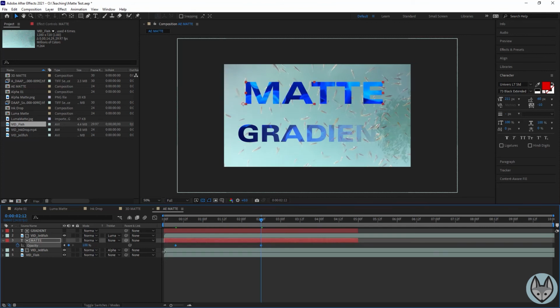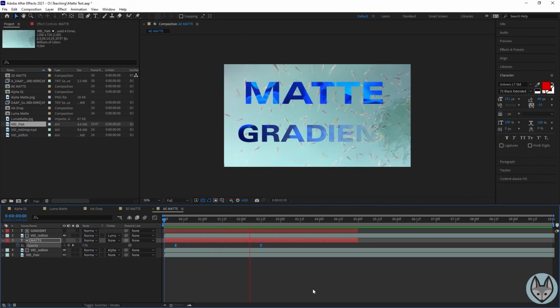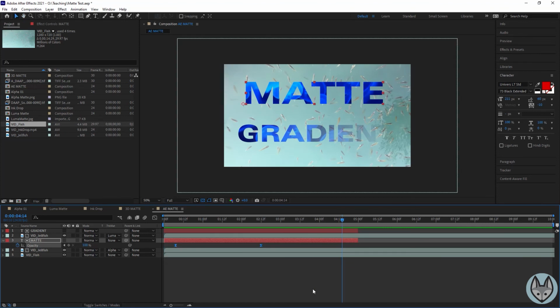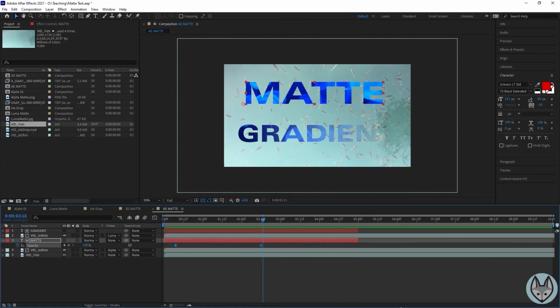Select both of those, hit our old friend F9 for an easy ease, and then we'll get a nice fade up, right? So that's another way you can sort of start combining all of these techniques using your scale, your transparency, your position, all of these things combined with masks and mats can start to create some really interesting and compelling animations and visuals.